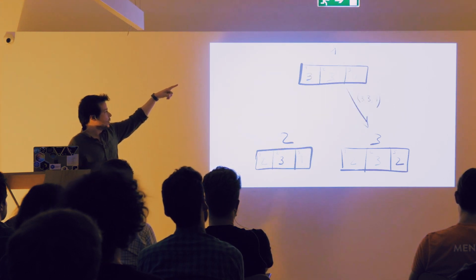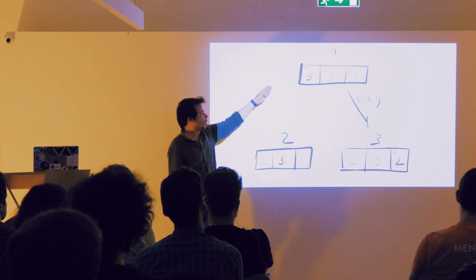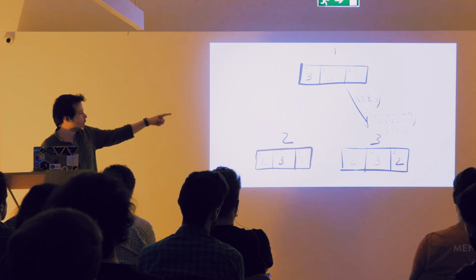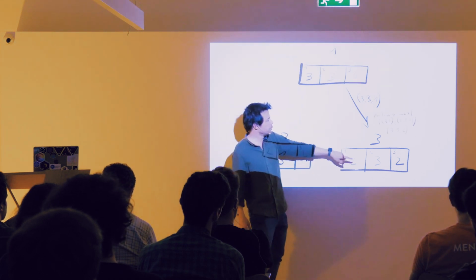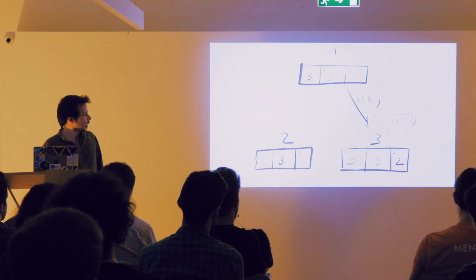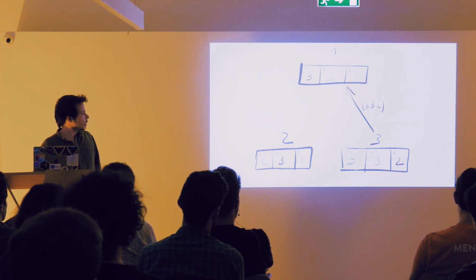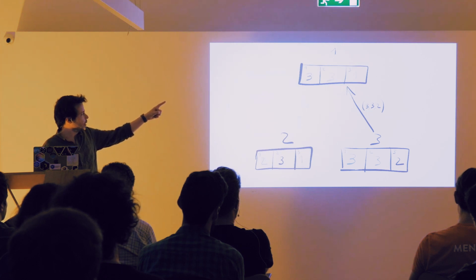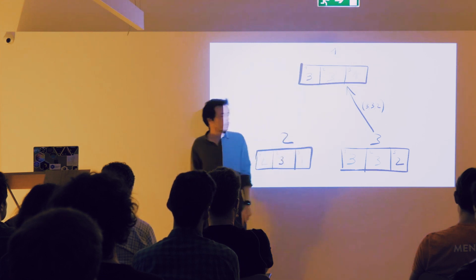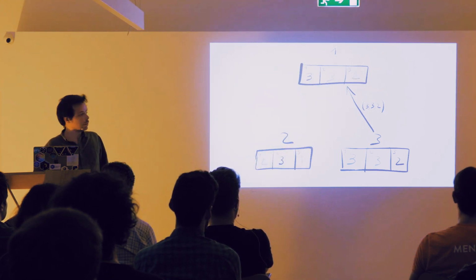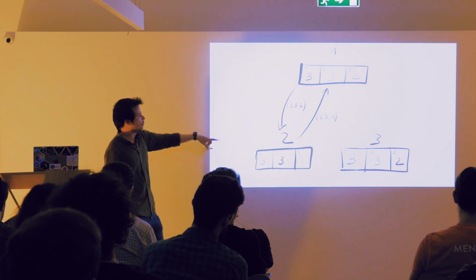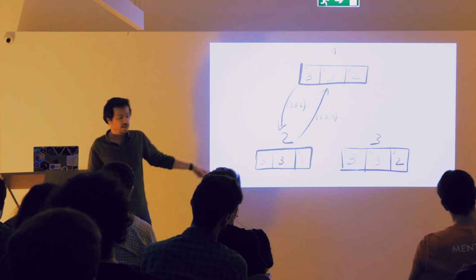And now, for instance, node 1 sends a message to node 3, 3 3 1. The point-wise maximum of 3 3 1 and 2 3 2 is 3 3 2. So that's the value that it'll get, 3 3 2. Okay? And the same the other way. I'm going to send 3 3 2, and then the maximum will be 3 3 2 here. So they are both in sync now, okay? And then they can do the same at the same time. 2 can sync the state to 1, and 1 can sync the state to 2.